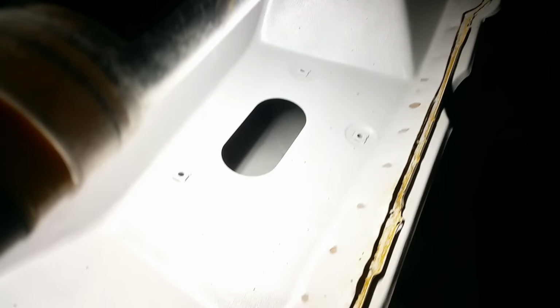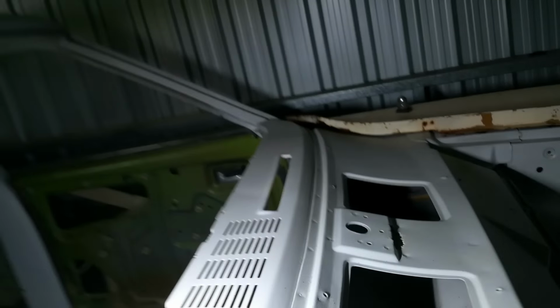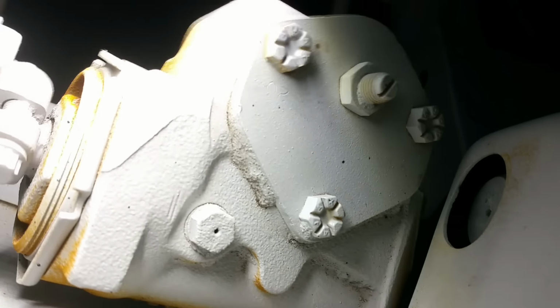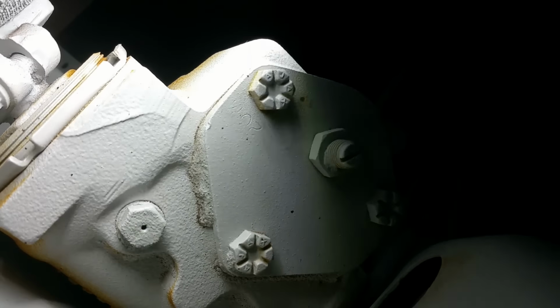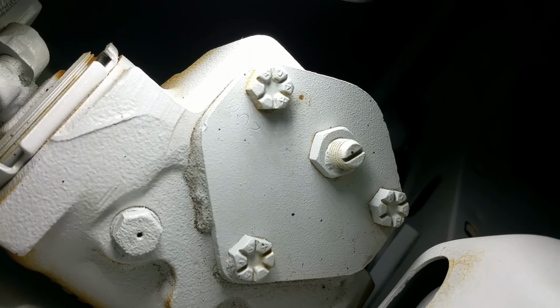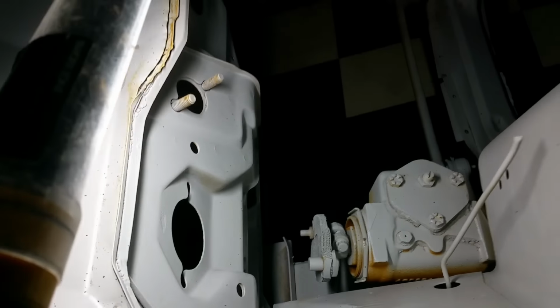All that seam seal is gone, so I think that's all right there. Apparently you used Epotec and it's got bloody rust all over it. I don't know, I doubt that. It could be an acrylic seal, I'm not sure. And that's not a GT box. That is a 20 to 1. Can you see the 20? Near that bolt. That's coming out. We've got power steering to go in this car.